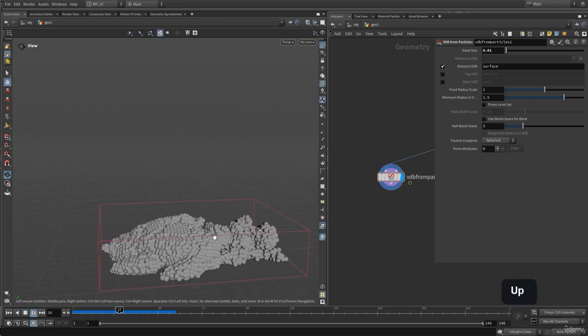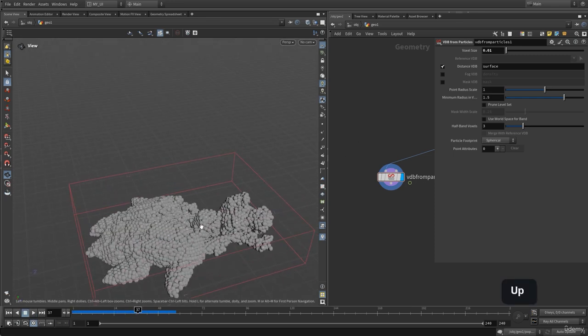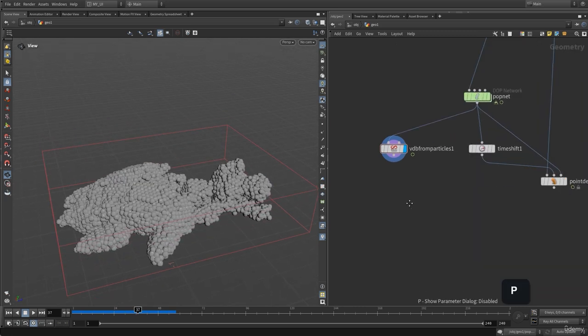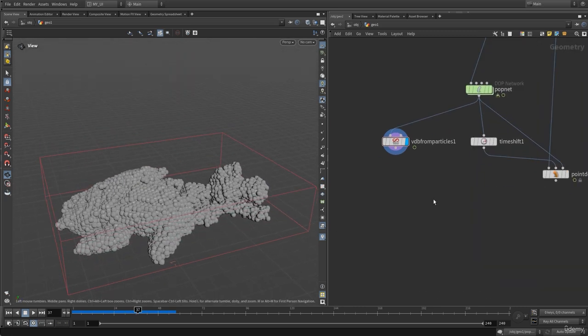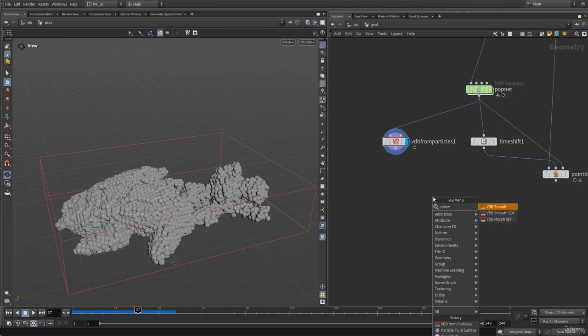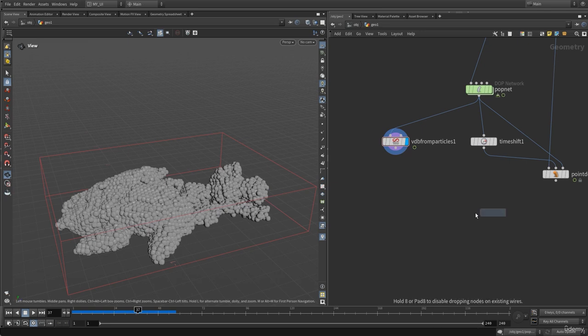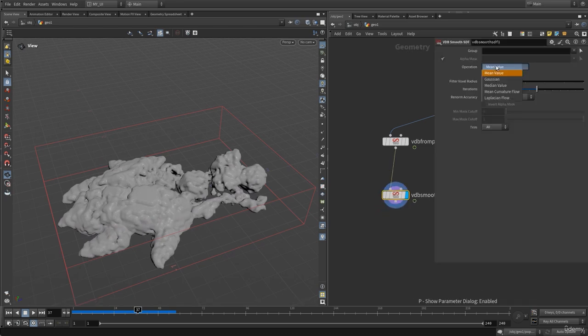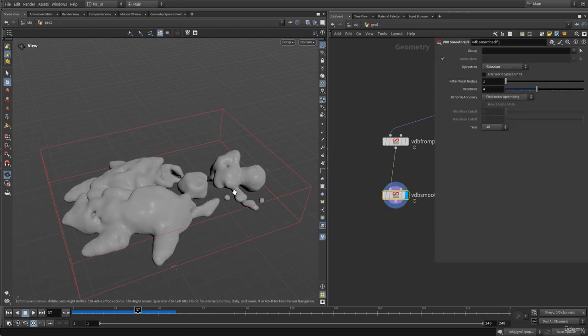Because of the coarse resolution, I can clearly see these spheres. And after that, maybe let's smooth out this mesh. So I can say VDB smooth SDF, because that is the SDF representation. So let's add a VDB smooth SDF node to smooth out these particles. Right now I'm using the mean value. I can change this to Gaussian.